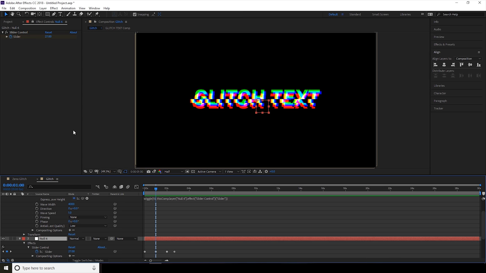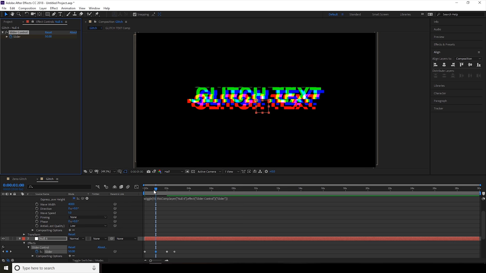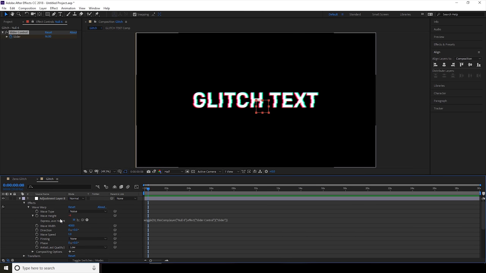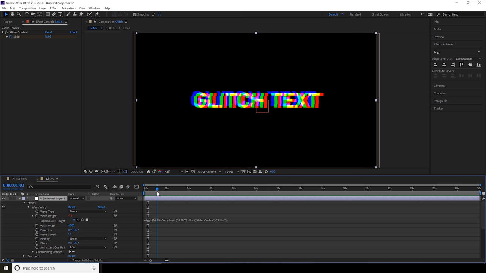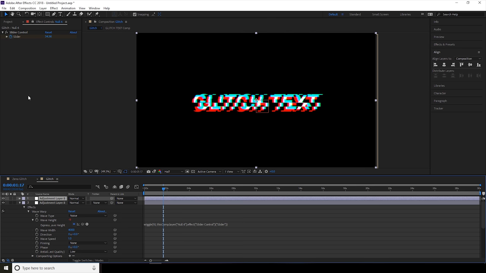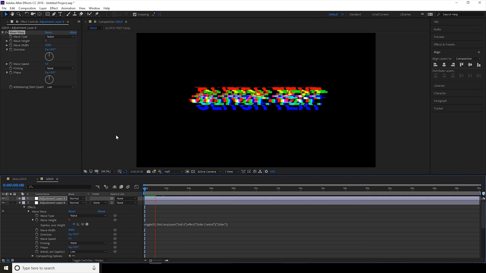Just going to close our effect control panels for a second. We're also going to increase the extremeness of our slider values a bit to make the effect a bit more hit-you-in-the-face in a sense. So with our adjustment layer, I want to duplicate this so I can repeat the effect and have more control of how many breakups it has. So I select the layer and press Control D or Command D. It duplicates our layer and the effects applied to it. But I want to now adjust the wave width on this second copy to be roughly half of what our previous one was. So I'm going to type in wave width 2000. This means we'll get some big chunks and some smaller chunks, essentially, which will give us a more interesting breakup.